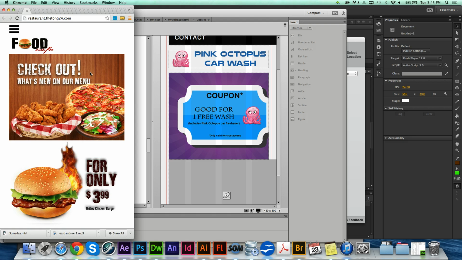In other words, if you take a graphic and make it in Photoshop, and you make it 300 pixels wide at 300 dots per inch, you can shrink it down to half its size, 150 pixels wide, and it will still look good.